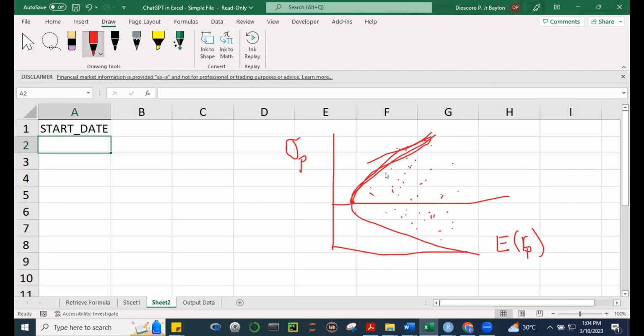Because, for example, if you have this portfolio, you can find a portfolio above this. This is your sigma, sorry, this is your portfolio risk, and this is your expected return.